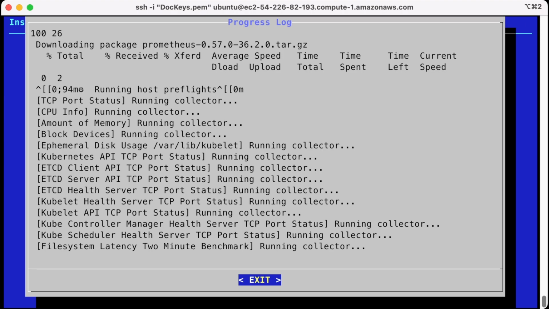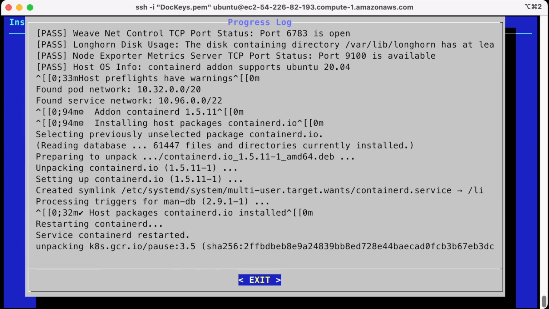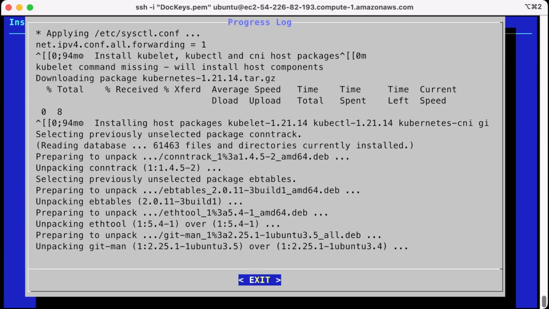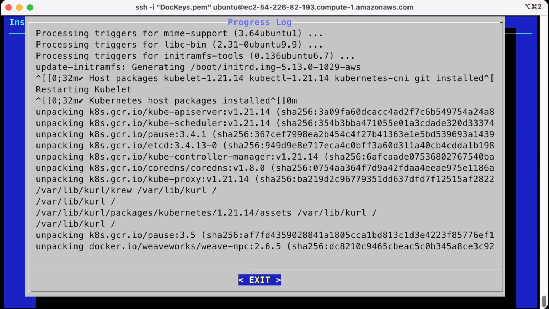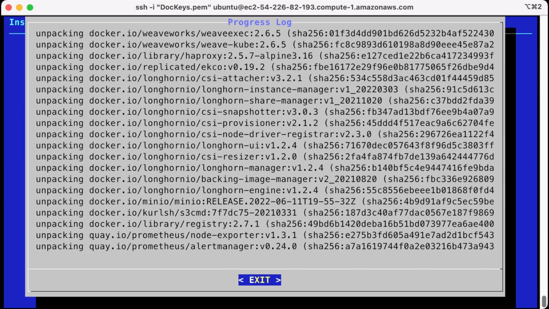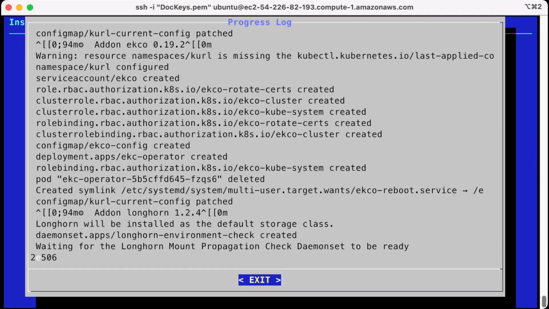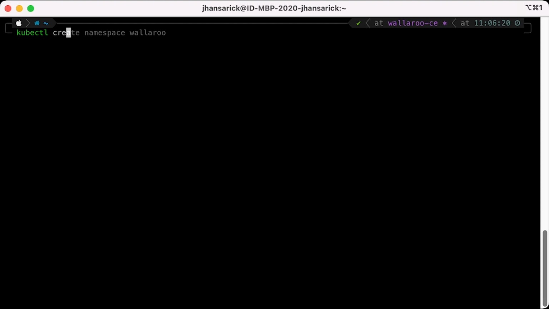Once you log in, wait until the Kubernetes setup is complete. This may take anywhere from 15 minutes to half an hour depending on the type of instance that you selected. During this phase, all the necessary Kubernetes files and scripts are being added into this instance. Once complete, you can then proceed with installing Wallaroo Community. With that done, now we can install Wallaroo Community into our Kubernetes environment.